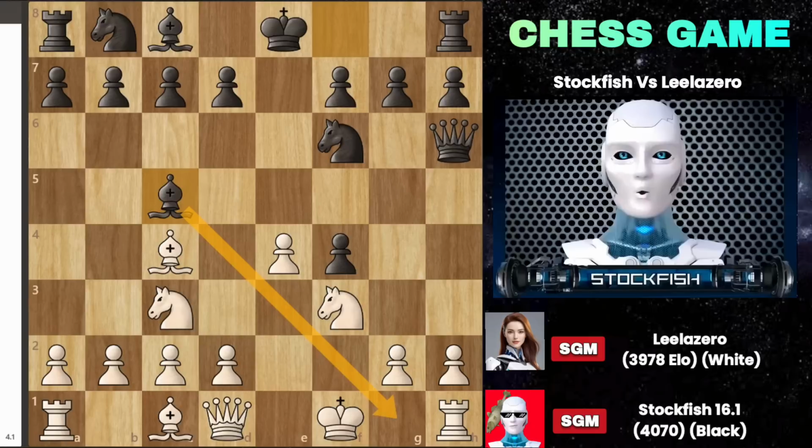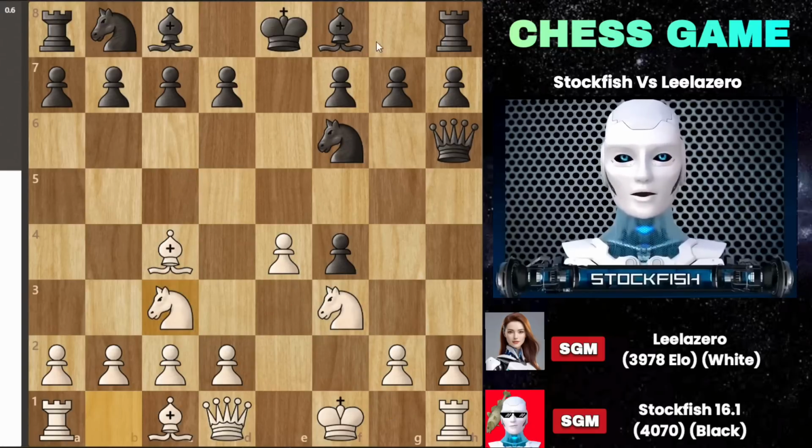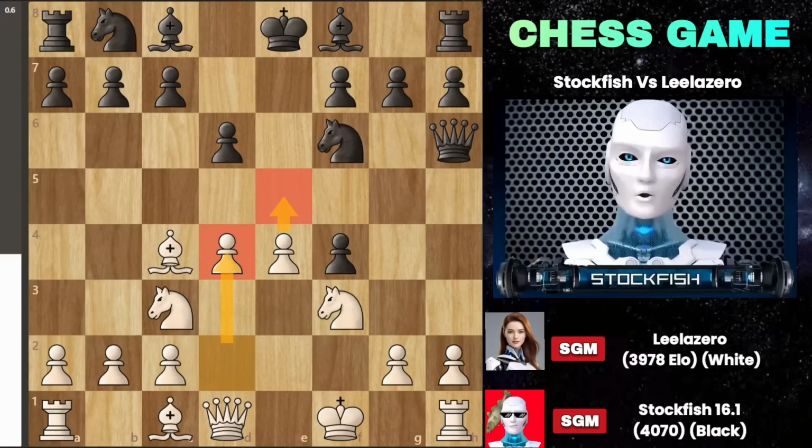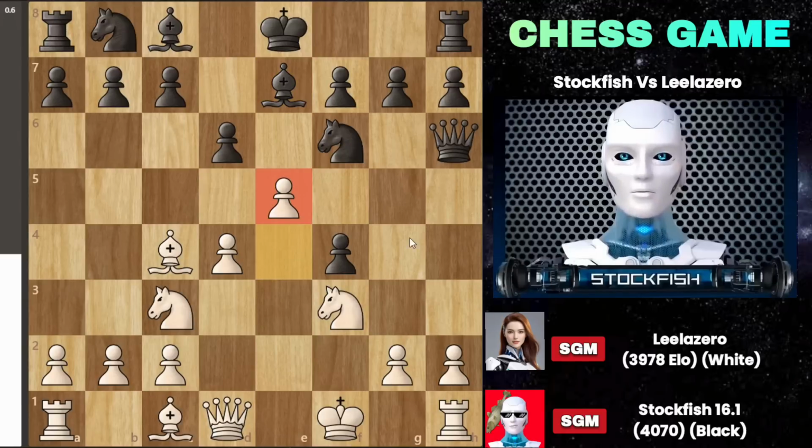Returning to the position, I found that bishop to c5 was unfeasible due to the threat of pawn to d4 and pawn to e5. Therefore, I chose to play pawn to d6 to activate my knight and square bishop, aiming to develop my pieces and castle kingside. After d4 was played in the game, e5 followed, putting the knight under attack.